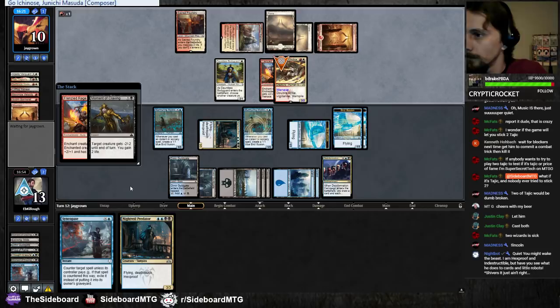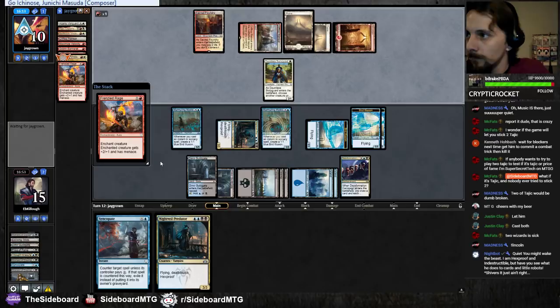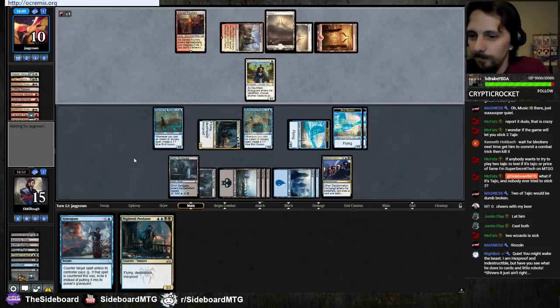1, 2, 3, 4, 5, 6, 7, 8. Almost there. Almost there. Like, that's... That's bad luck for the opponent right there.